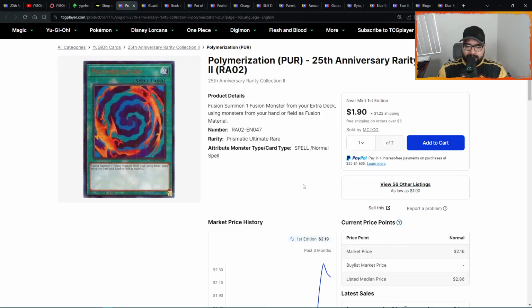You know, polys, people need their polys. There's always fusion decks, you know, that always resort back to using this card some way, somehow. And having this in PUR, Prismatic Ultis, not bad. Not bad at all. This card has to look beautiful.